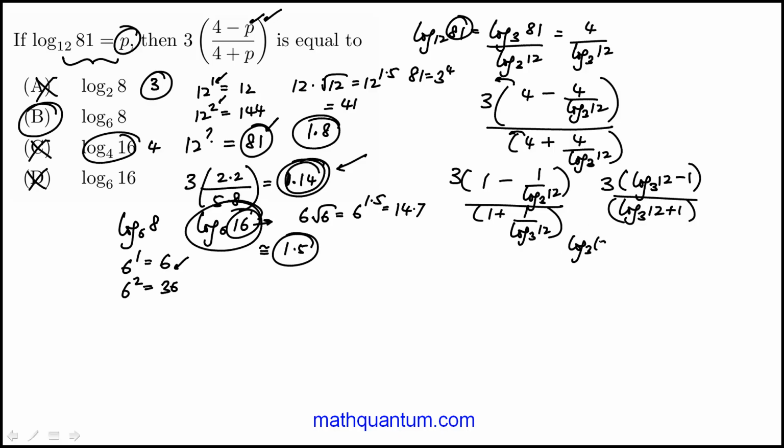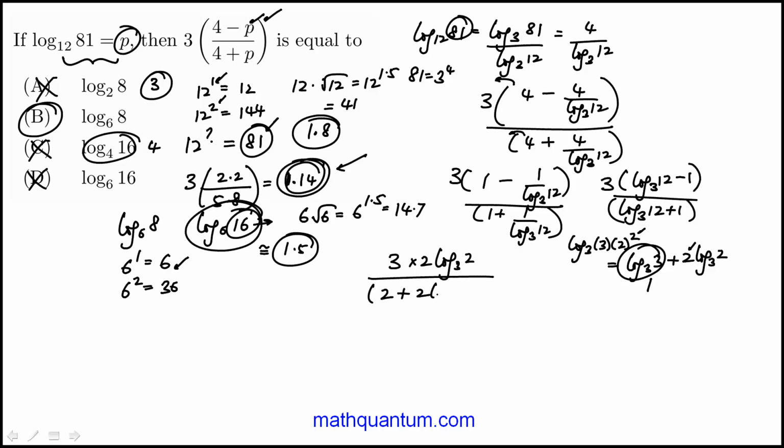Next, I'm going to split that 12 into 3 times 2 squared, and then write this as log 3 plus 2 log of 2, and that 2 here comes from that exponent. And log base 3 of 3 is 1, so when I subtract that, the numerator becomes 2 log of 2 base 3. And similarly, the denominator becomes 2 plus 2 log 3 of 2. And if I factor out a 2, that again, this 2 drops out.